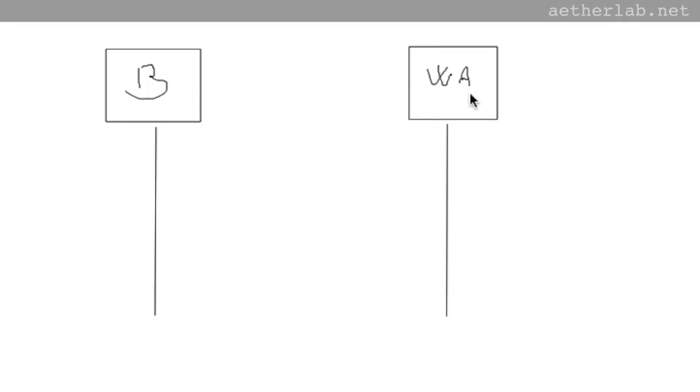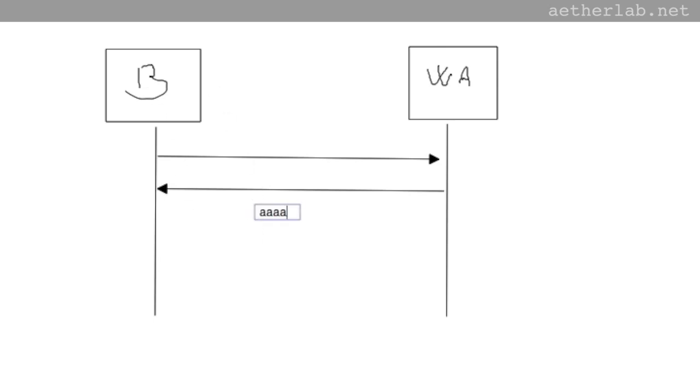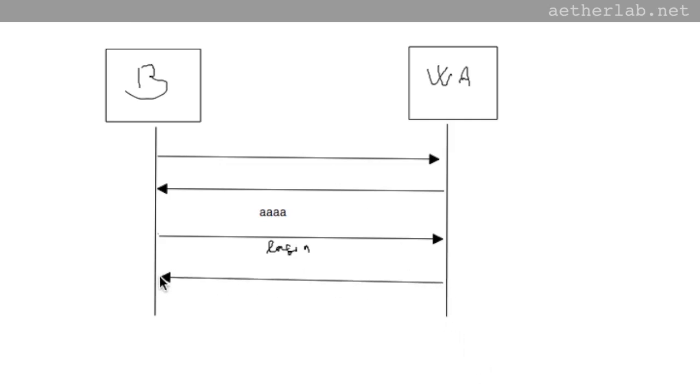So we have the browser and we have the web application. Let's see how it works in a secure application. You open the browser, you receive a session cookie, let's say AAA, but you're not yet logged in. So you go to log in, and then you receive a new cookie from the application. The first one, the AAA, will be invalidated, and you get another one, let's say B.